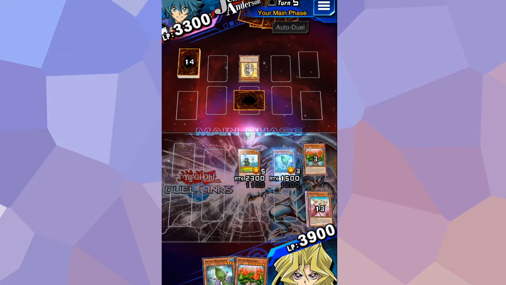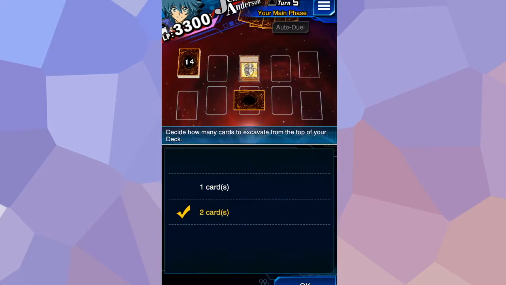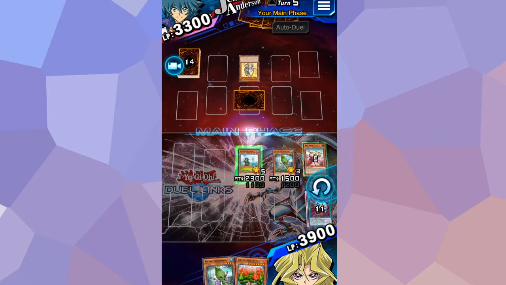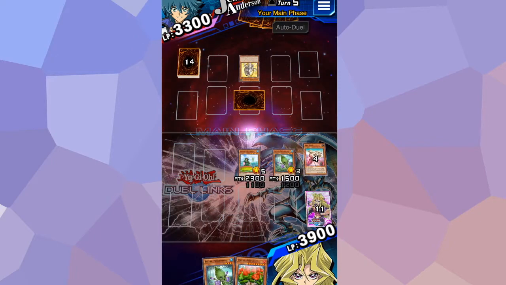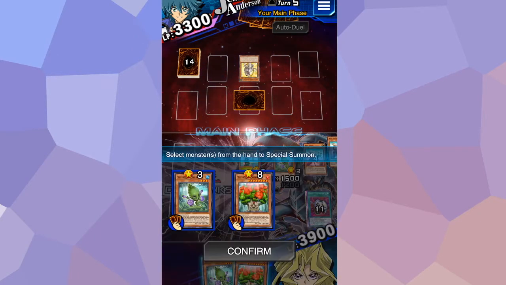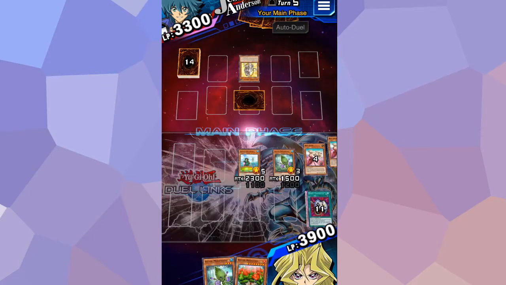We are going to excavate 2 cards. Easy, easy. We're going to send both of those Rose Lovers to the grave. And now, let me show you how it's done. We are going to activate the effect of that Rose Lover. We are going to special summon our Sylvan Hermitry, which is a very powerful boy. Go ahead and do that right there.